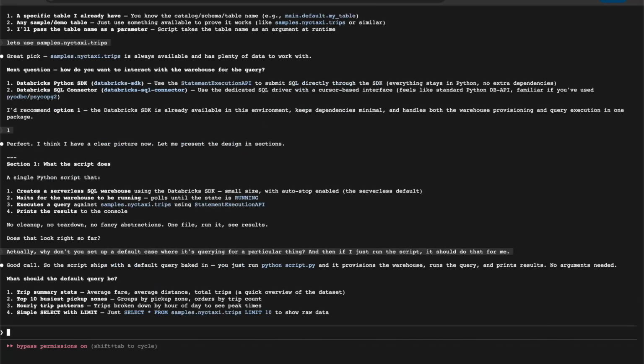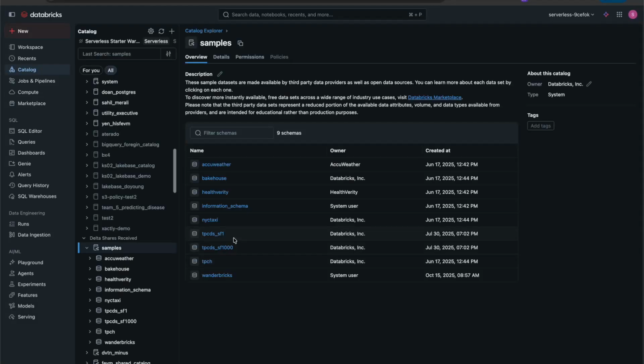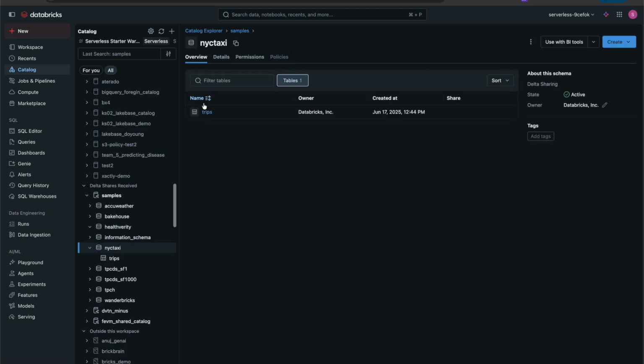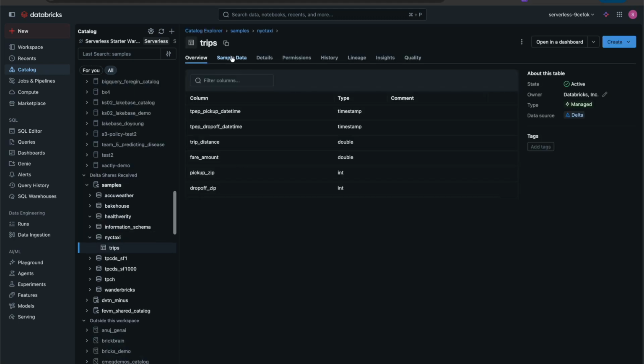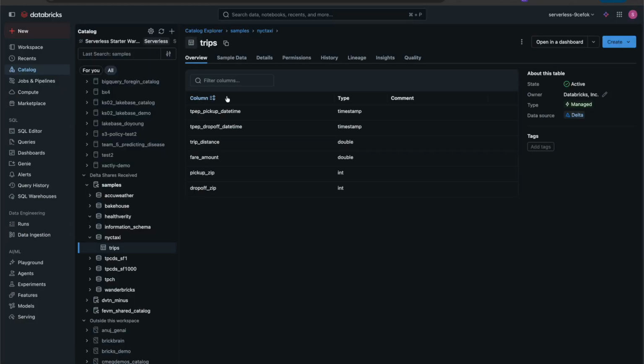What should the query do? Yeah, okay, so trip stats seems good, right? So that's fine, let's do that. So far, I don't even know entirely what columns exist in this table and everything else. Maybe this thing is trips, sample data. Yeah, it's got all these things. It doesn't have any metadata just yet, and that's okay. I think it's a somewhat well-known dataset. But usually when you do this, ensure that you come here and add additional metadata to it.